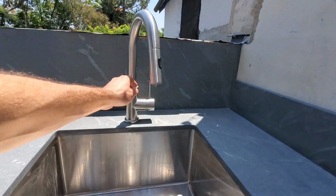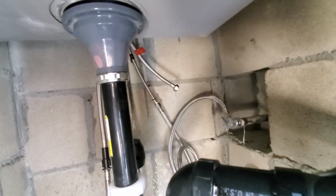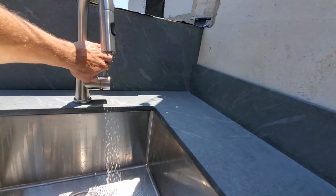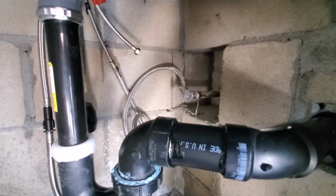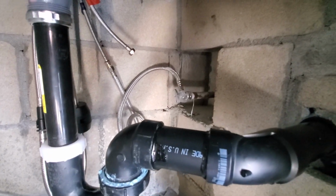Now let's test it. So as you can see, everything works. But it's coming out right there. So the homeowner called the contractor that did all this to see what they had envisioned for a single stub out for water.